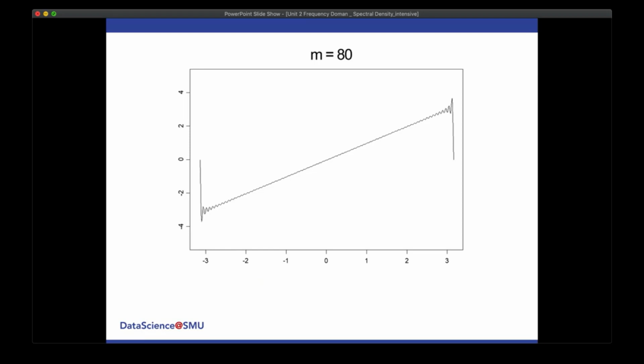Let's go to m equals 80. Even more so. M equals 100. M equals 200. Again, you can still see the tiny little bit of squiggle in there representing the various sine curves. M equals 500, and that'll be our last. And if you were to step back from your computer and just glance, you would think that that's just a straight line. Now, if you looked really, really closely and got a magnifying glass out, you could probably see the evidence of the sine waves. But that is for m equals 500. And wow, except for the ends, let's talk about the ends real quick.